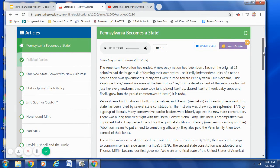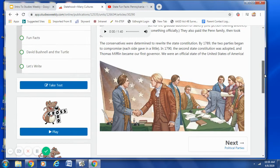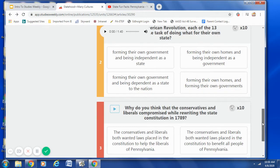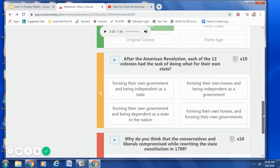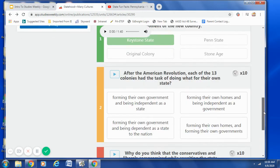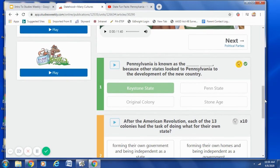Let's go down and take a look at what the questions look like. Most articles have a green question, a yellow question, and a red question. The green questions are usually your easier questions, and your red questions are usually your more difficult questions. I already answered question one — you can see that because I earned my virtual coin and there's a checkmark. If you would like the questions orally read to you, you can do so by clicking on the blue arrow, and the question will be read to you.